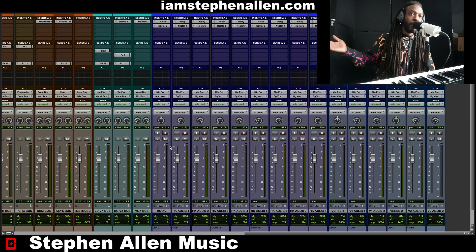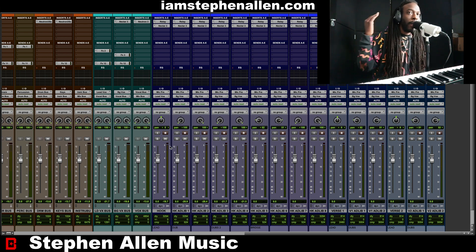Whatever you do, don't ever go super high until it's touching the dark orange and red. Red is clipping — it's destroyed when you start clipping in a digital workstation. Top of the green is where you've got to be. Top of the green, a little bit of yellow, and you're good. Even if you're whispering, you're still good. If I'm super whispering, I'll just aim for the top of the green, probably not all the way, just so I can have more room to do heavy de-essing and all that.